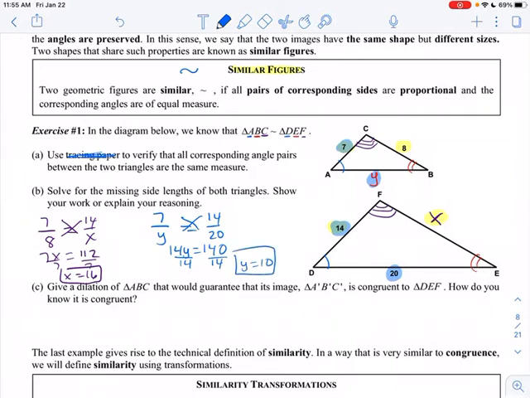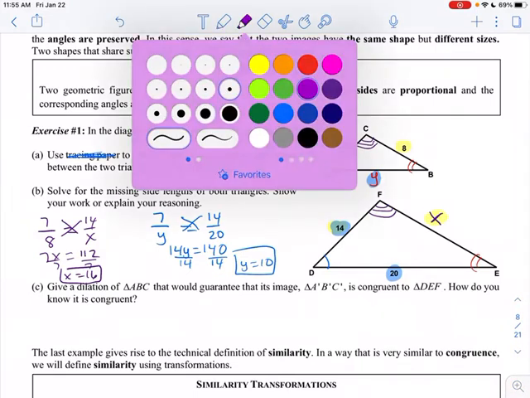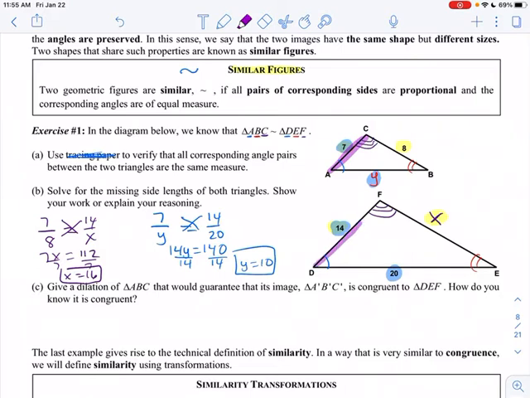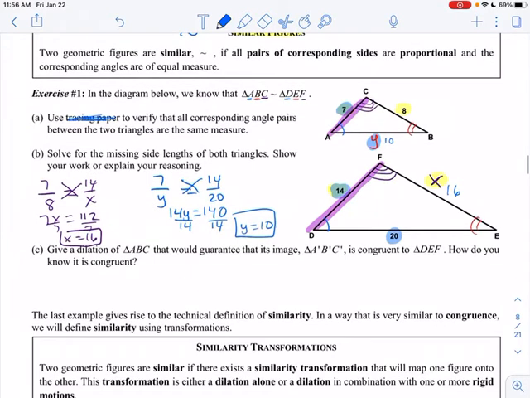Okay, now you might have noticed that this side right here, AC, matches up to this side, and that it was just twice as big. So that scale factor is just 2. So I technically could have just multiplied each side by 2, like 8 times 2, and I get 16, and then 20 divided by 2, and I get 10. So in this particular case, you could have done that without setting up the proportion, but almost all of our problems are not going to go in evenly like that, and you will have to set up a proportion.